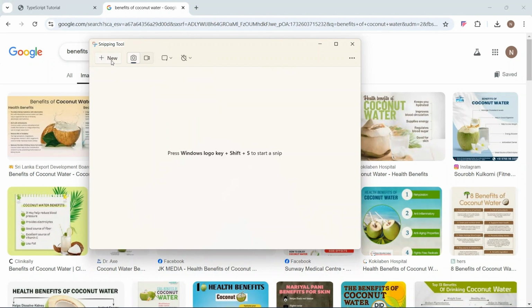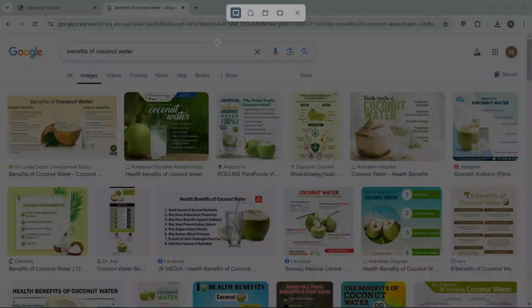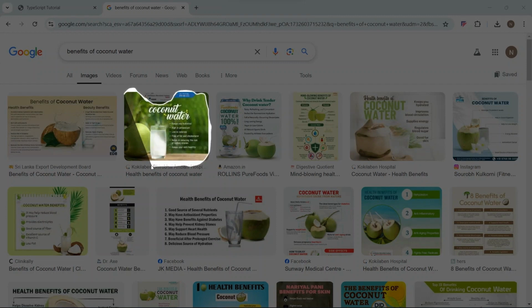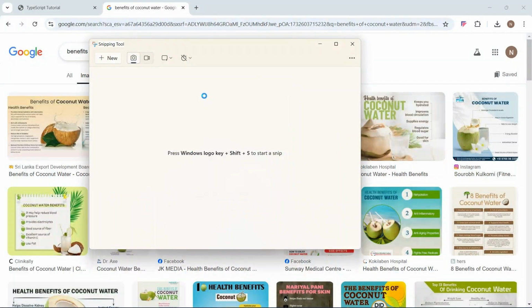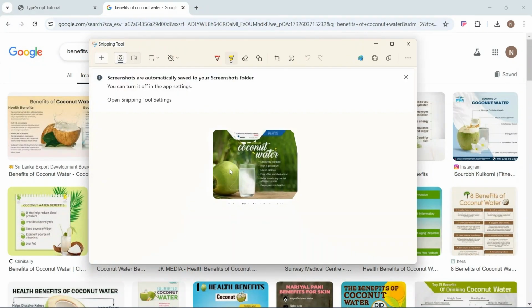So what we can do is that when you click on this new, you get the opportunity to use the rectangle. In case you want to take a snapshot, you just select this rectangle. In case you want to use the free form, just select this and then we head over to this. We can do this. After selecting this, you realize that it will take a snapshot of the particular portion that you selected for you. So this is how you go about taking snapshots of your screens on your laptop.